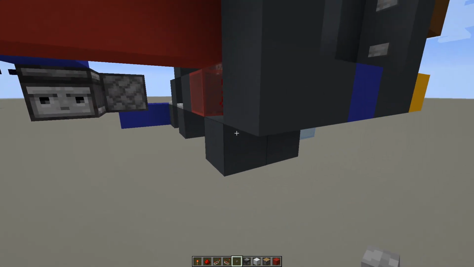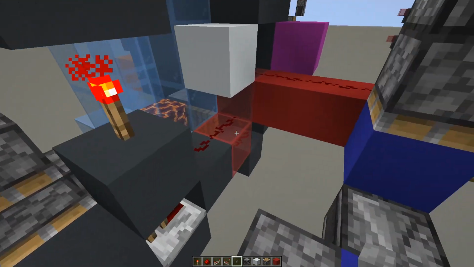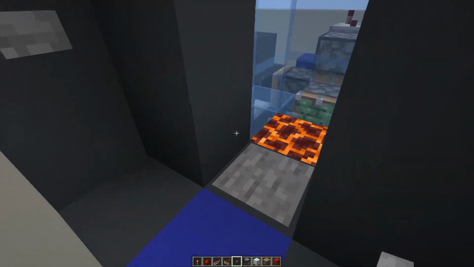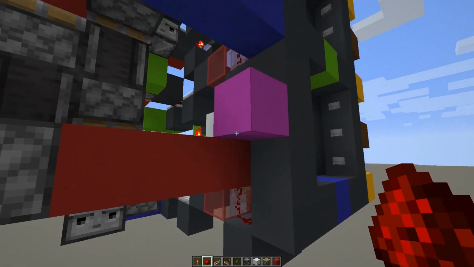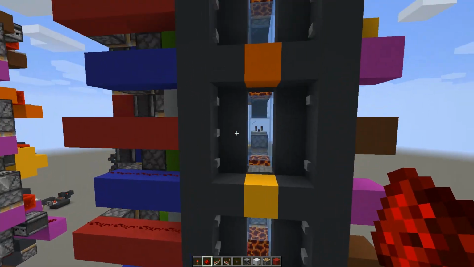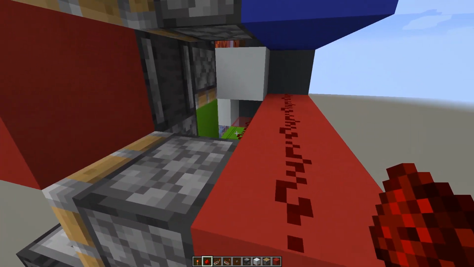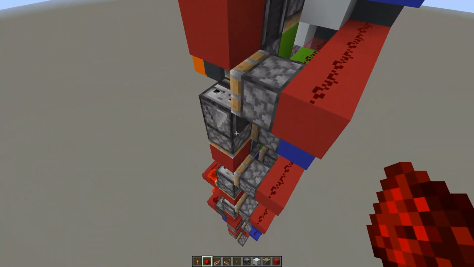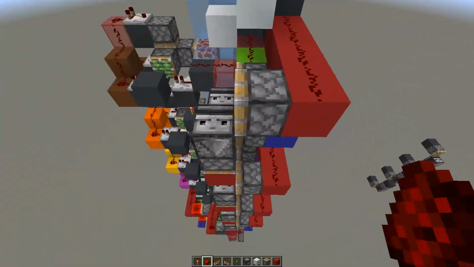Okay, so it's not always going to work at the beginning because, well, things happen. We just need to debug it. Okay, so the power just doesn't go there for some reason. Ah, well, I don't have redstone dust here. Now it should work. Yep. So mistakes like this will probably happen when you build this, because there's a lot of tight spaces. This is why I use colors, because it's easier to debug them. Okay, so the red connection should be finished as well.